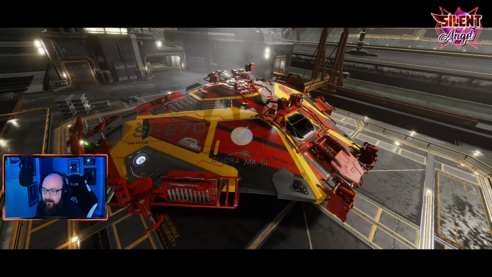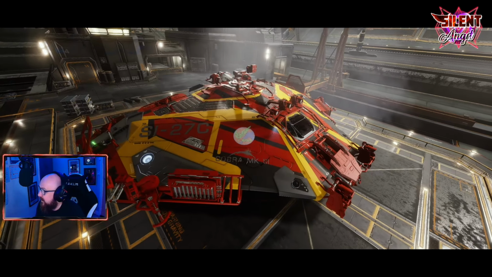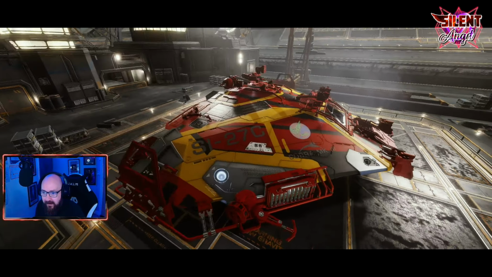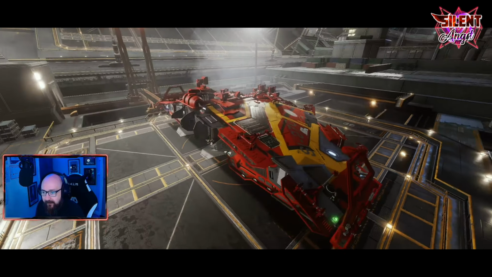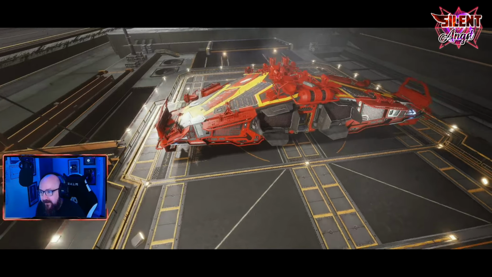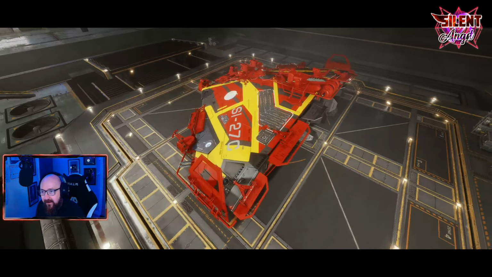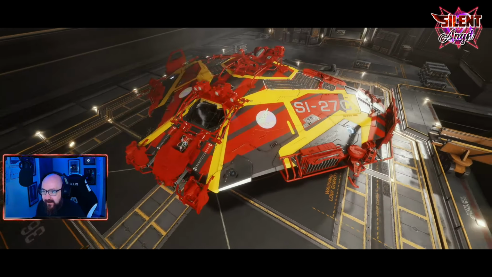I've got the nameplate. I'm yet to name this ship, though. Gotta think of a name. If you can think of one, let me know. And the ID, which again, I'm yet to give it a proper ID. But check this out. Isn't that cool? There's the hatch at the back. This is a pretty nifty little ship, this.